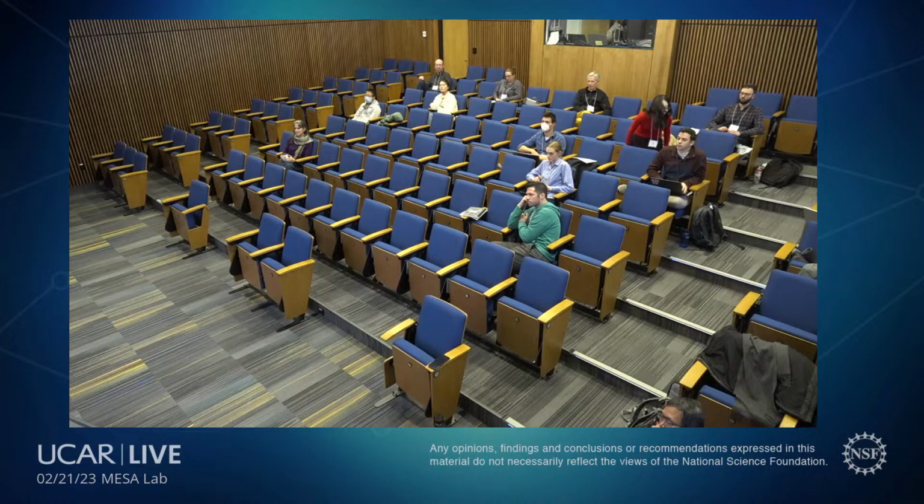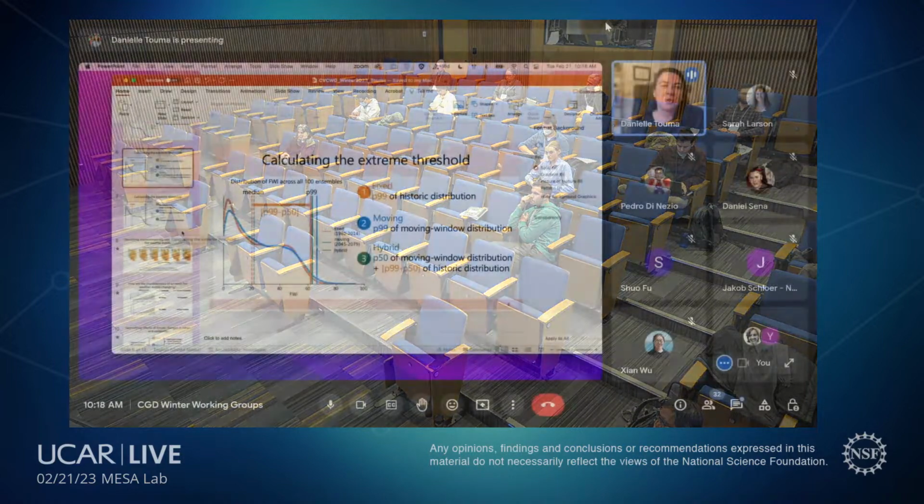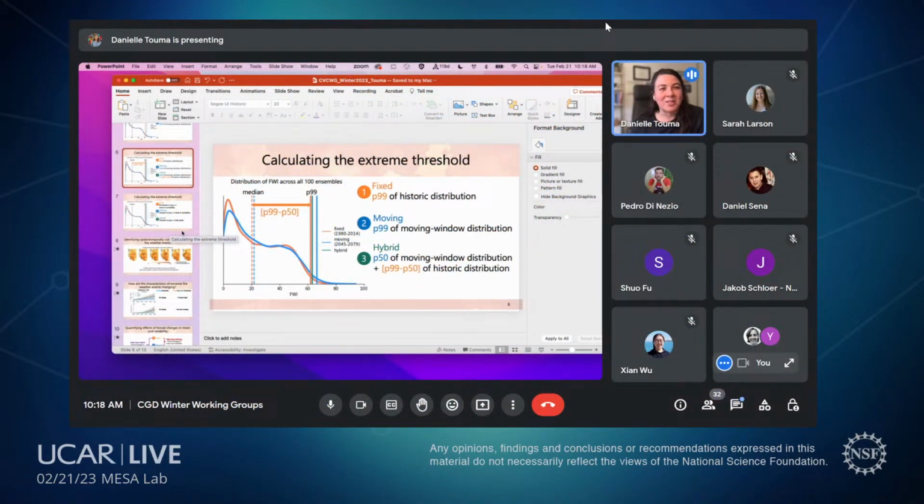I guess I had a question though, Danielle. Have you looked into the relative roles of precipitation and atmospheric moisture and winds and things? Yeah, so that's my next step. We're planning to recalculate these events by keeping each of the variables constant, or at the historic levels. I was hoping to have results for that for this presentation, but no such luck. But yeah, I'll share those with you, Isla, when I get those results. Sounds good. Thanks.